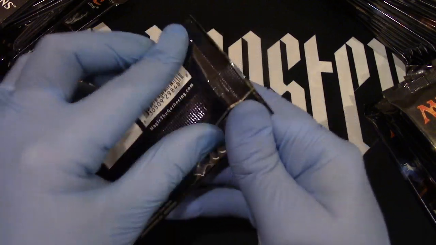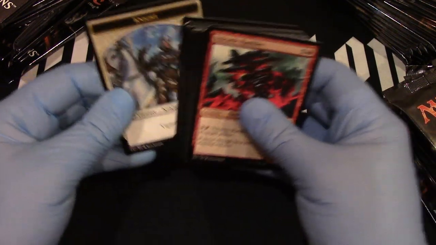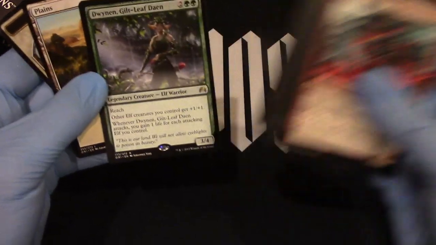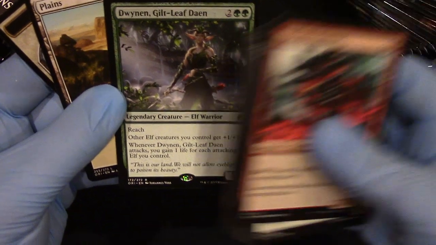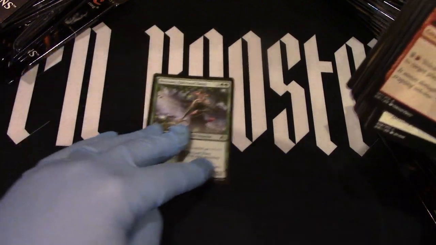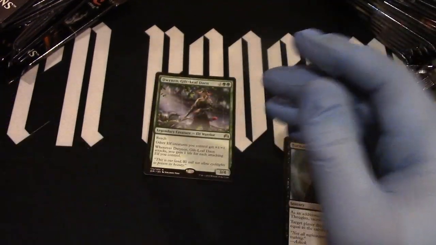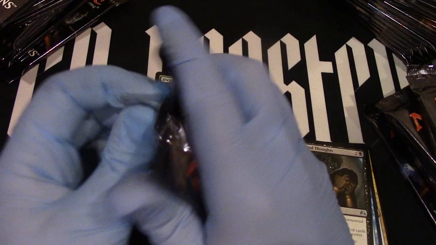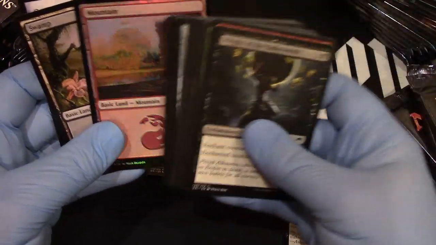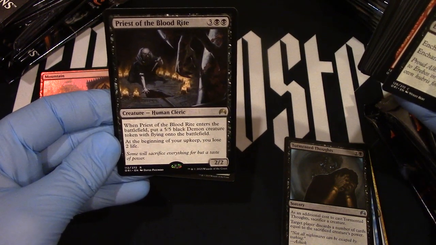Magic Origins! Oh, yes. Now I remember that symbol. And then we got a Gilt Leaf Diane, the Elf Warrior. Actually, I do remember playing with it. Yeah, maybe I did open a box. I might have opened a box of these. Just don't remember, so I've opened so few. And the foilish Mountain. Ta-da! Priest of the Blood Rite.